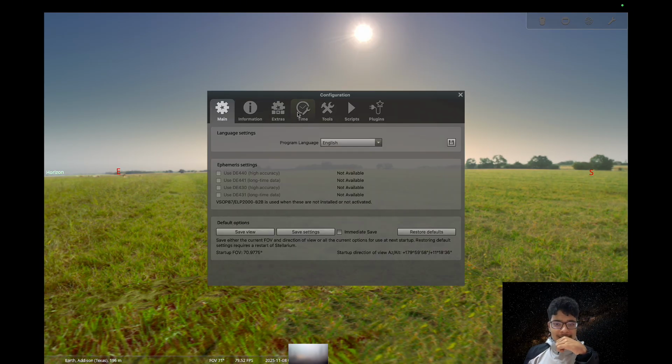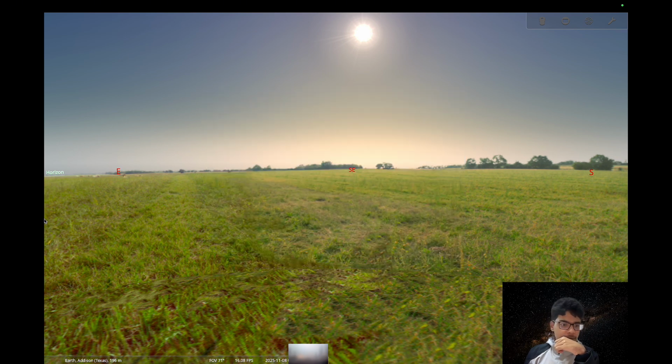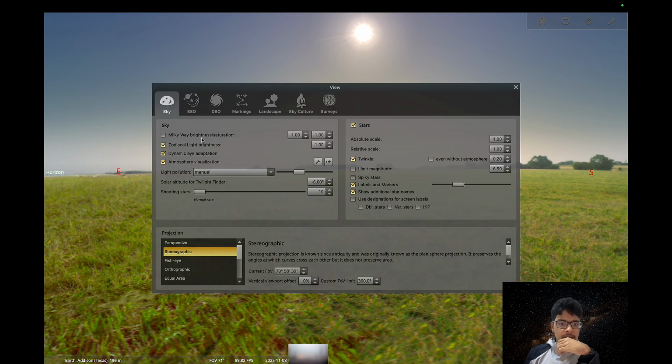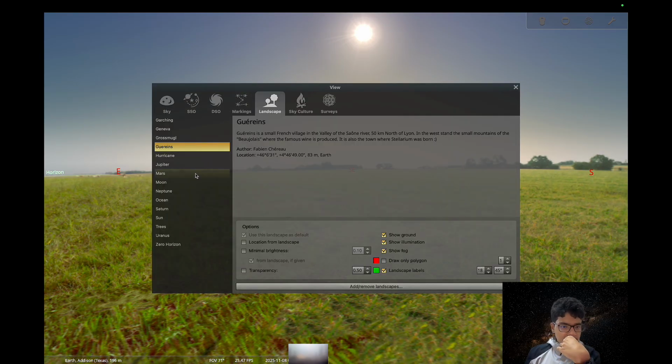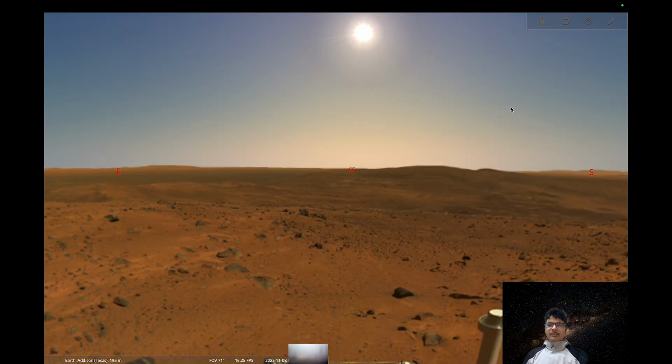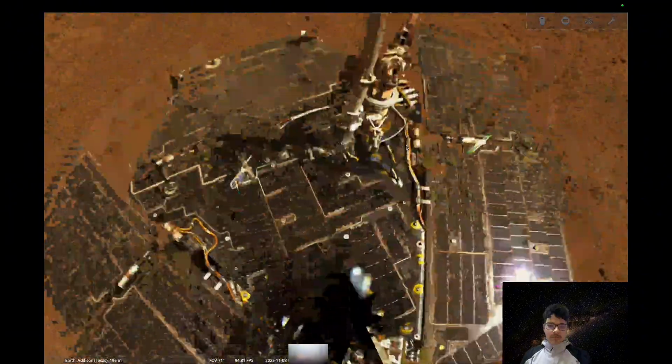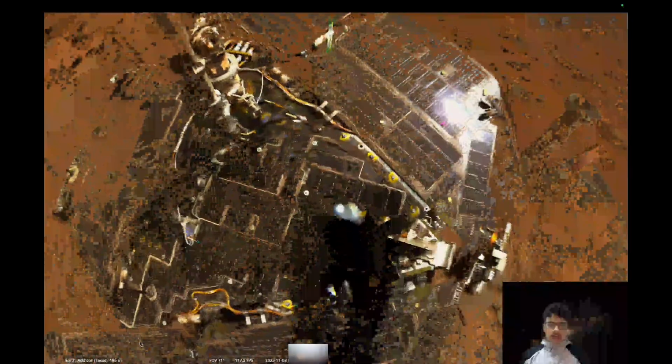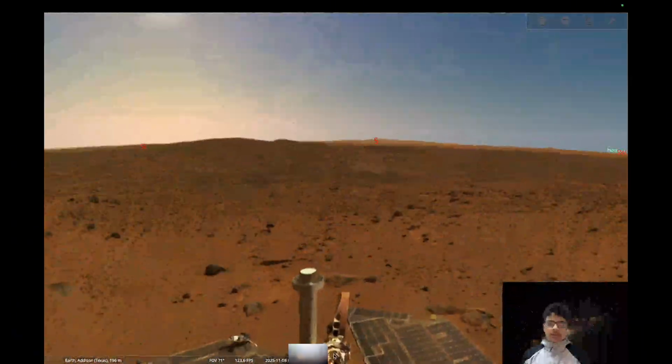So let's say, it is not actually the configuration window. I think it's this. So let's go to the landscape, and let's say you want to view it from Mars. This is Mars. Crazy, right? And this is the Mars rover. Whoa, crazy. NASA, crazy. This is so cool.